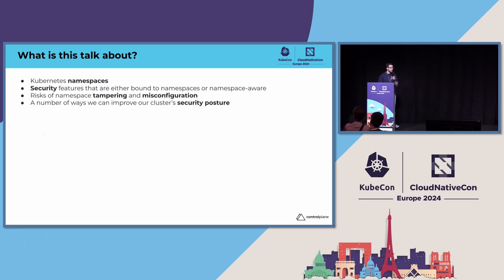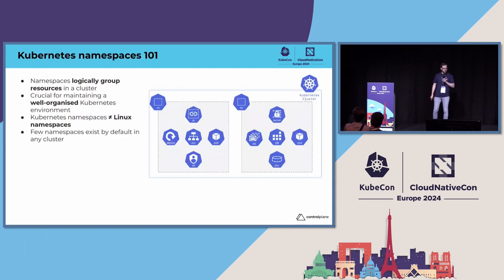The talk itself is motivated by the security reviews we do, the threat models we do in ControlPlane, where we see many customers relying on a lot of security features which depend on very secure namespace configuration. And what we see is that they don't always really realize what's the impact of a misconfiguration on a namespace level. So that's basically why I'm talking with you about this.